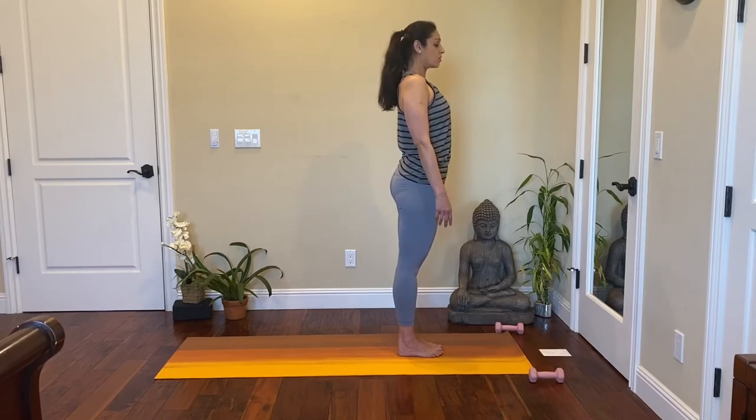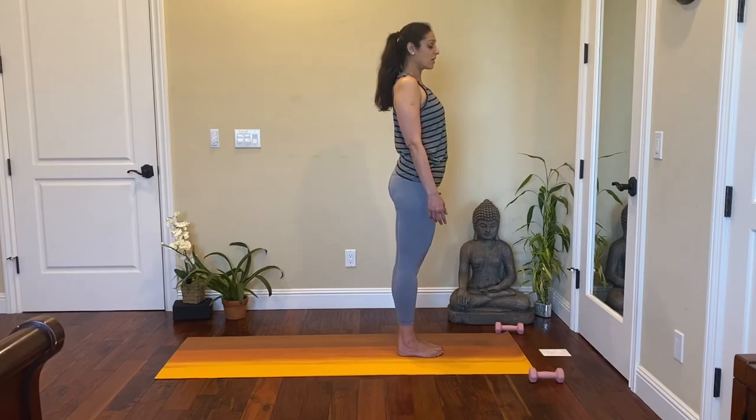This is an active pose. Squeezing your glutes, you're pulling your belly button in. Toes are together. Every muscle of your leg is engaged. Take a deep breath in and out. We're going to set up for a one-legged mountain. So ground your left foot. Shift your weight into your left foot. Spread all 5 toes of your left foot.